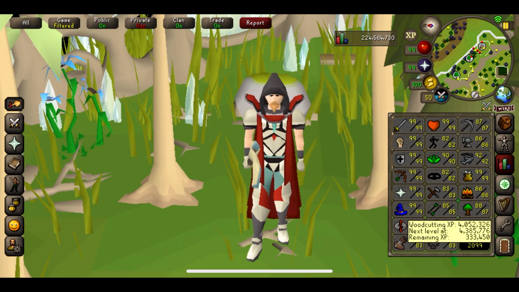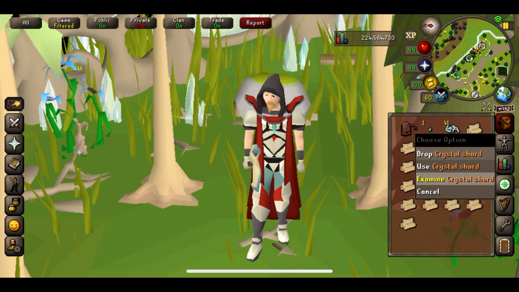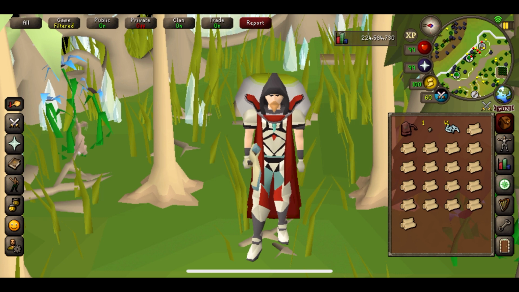So the XP, we're now on 4,052,000. So actually this is my worst hour yet, at 66k. But that's not great. But we'll have a little look at the profit side of things, because we have got a little nice surprise with that. So obviously we have 41 crystal shards, so that's 410k there.